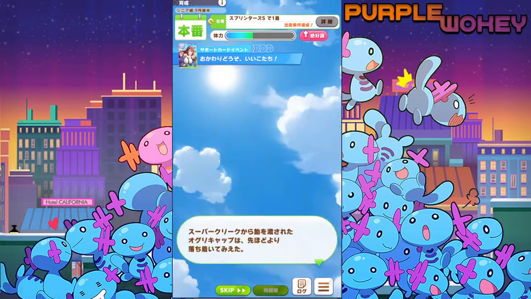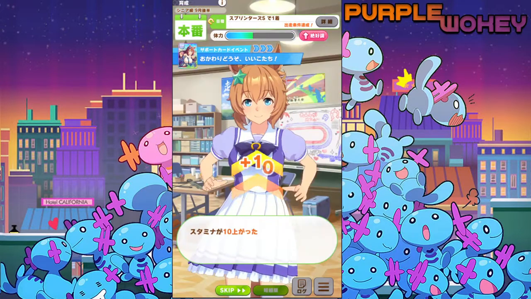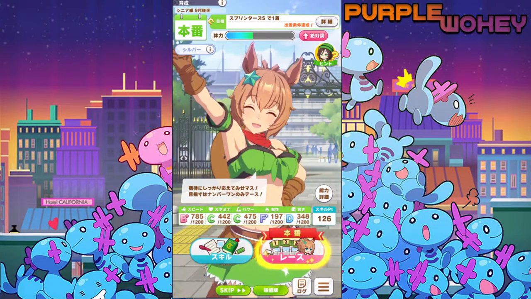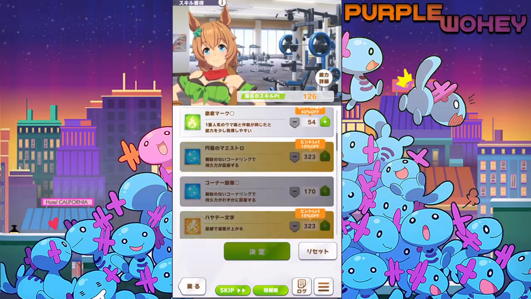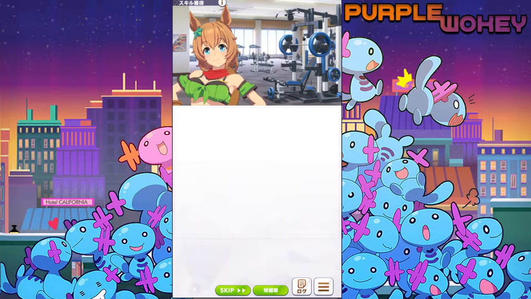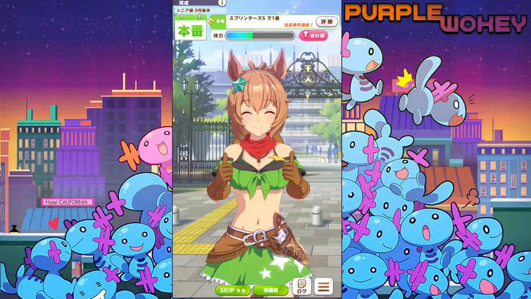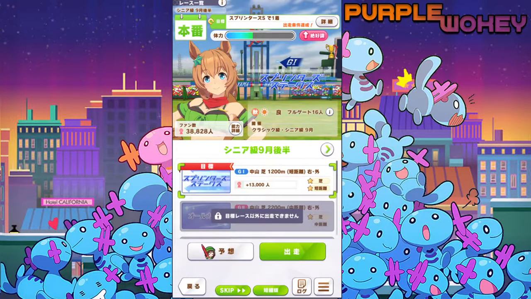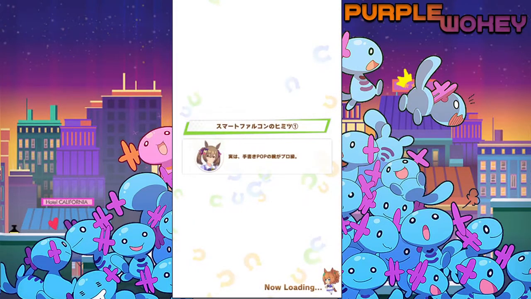Serious face. Serious horse conversations going on in the background. See, for 126, can I buy anything? No, I kind of want to save up for one of the golden skills. Oh, this is a short race. Now I'm suddenly remembering why I actually don't need that much stamina.